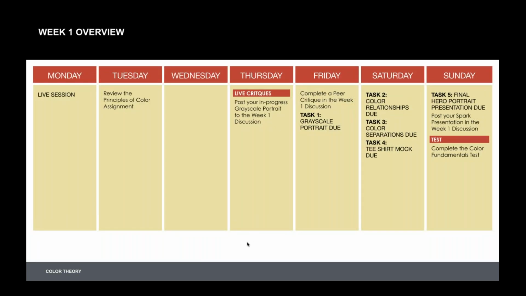This is what our weeks look like. So this is week one, and every week is going to follow the same sort of rhythm. In other words, Monday we'll always have a live session. Thursday, I will provide a live critique at noon. There's a discussion for each week. And what I want you to do on Thursday is to post your work in whatever state it's in, even if it's not finished, so I can give you some feedback in the discussion. That's what the discussions are really for, to give us a chance to review your work before you turn it in for a final grade.